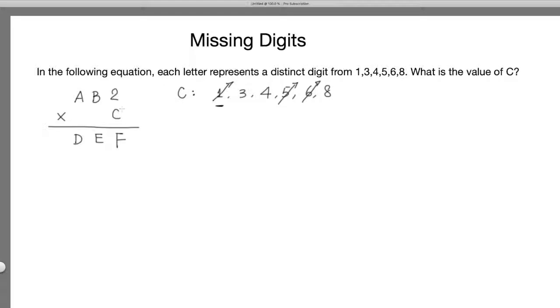Can C be 8? For this, you cannot use 2 times 8, which is 6, that's possible. But if C is 8, now think about the first digit. For A times 8 to be smaller than 1000, A has to be 1. And for A, 1 times 8, this D is going to be at least 8. But 9 is not there, and 8 is already used. So C cannot be 8 either.